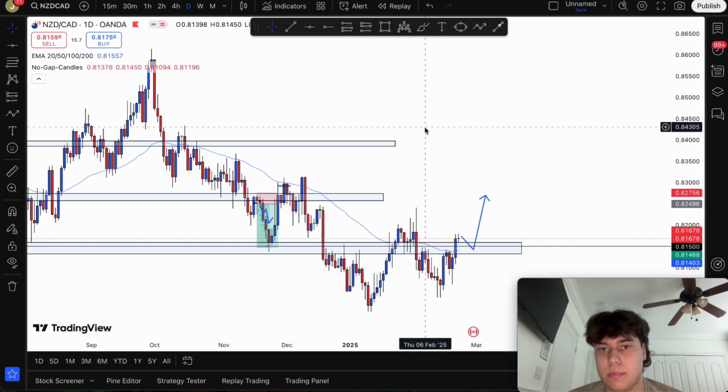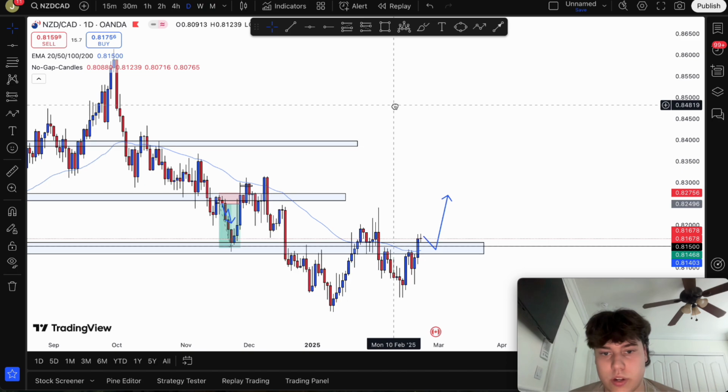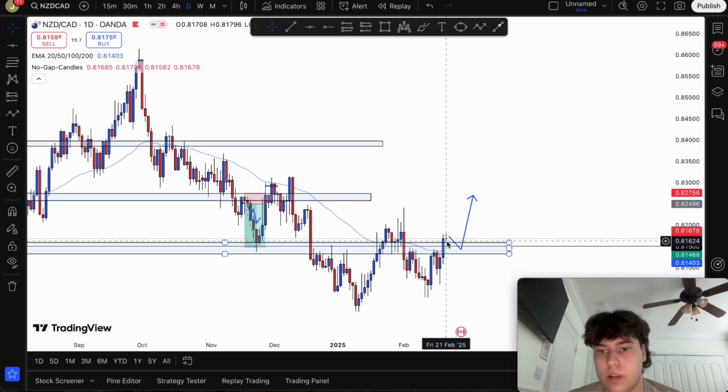So this is like my top pair for this week. I'm very interested in trading. So yeah, waiting for a pullback into this area on the daily time frame, and then the next day, shift the structure on the 1-hour, 30-minute with an entry confirmation.